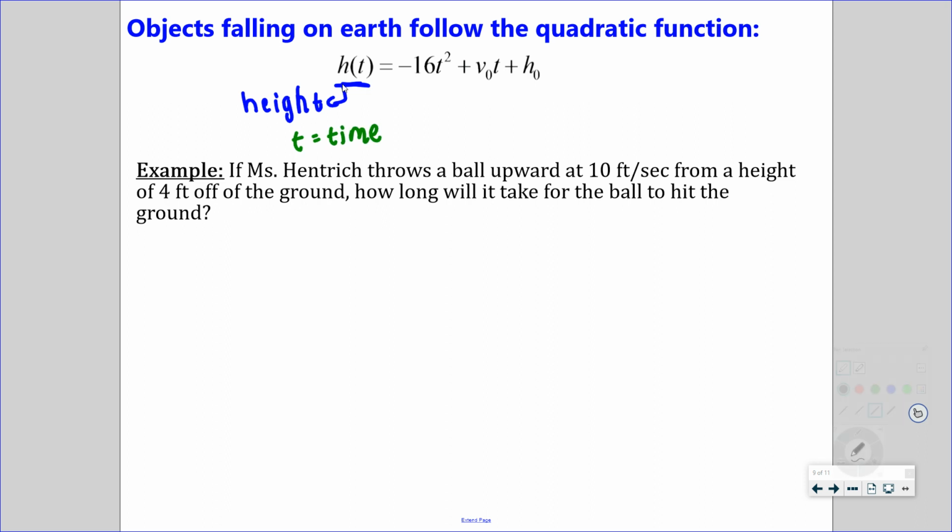Do you guys remember what v sub 0 stands for? Velocity. Yep. Do you remember what the sub 0 means, though? Initial. Initial velocity, yep. That right there is my initial velocity. So velocity is speed with direction. Velocity is how fast something's traveling. If it's going upward, we represent that with positive velocity. If it's coming down, we just do negative velocity. Velocity is speed with direction. So h sub 0, since h is height, sub 0 just means the initial height.